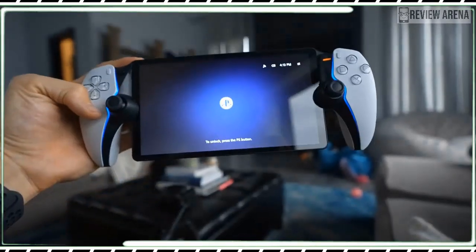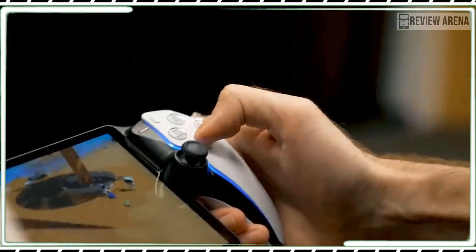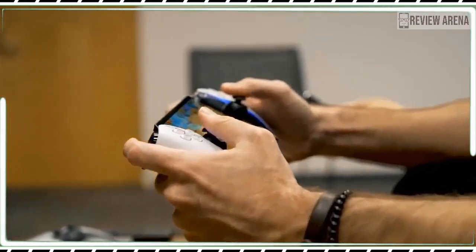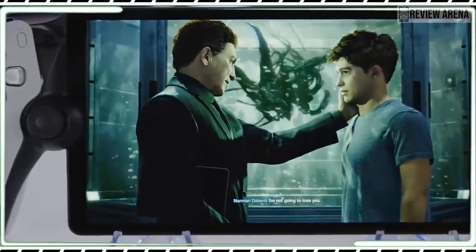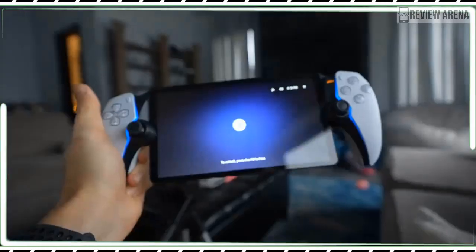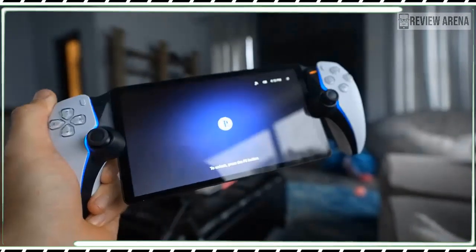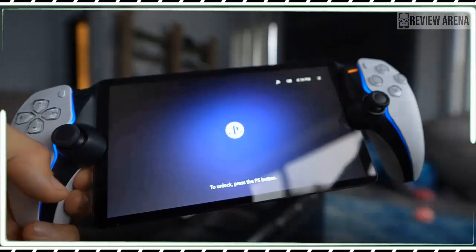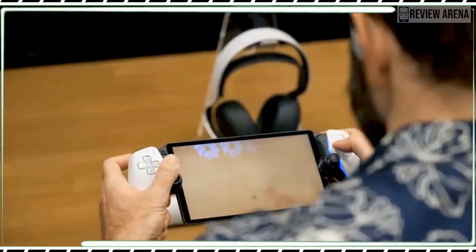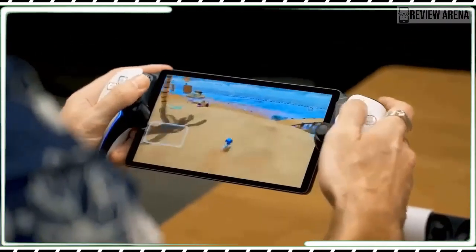Who needs a PlayStation Portal? The Portal is a strangely limited device that would have made more sense a decade ago when the Wii U was out and comparable in concept. Sony had the PlayStation Vita then — a fully functional handheld gaming system that could also remotely play PS4 games. Now you can remotely play PS5 games using nearly any phone with a controller that costs half as much. I can't see a reasonable use case for the Portal that wouldn't be served more economically and with a better screen by many other devices. Ultimately, the Portal is just a screen sandwiched between a controller, and for $200, it should be more than that.